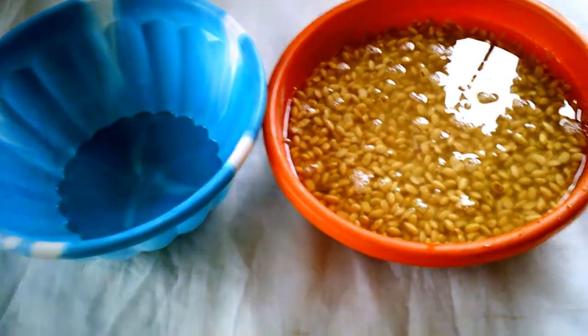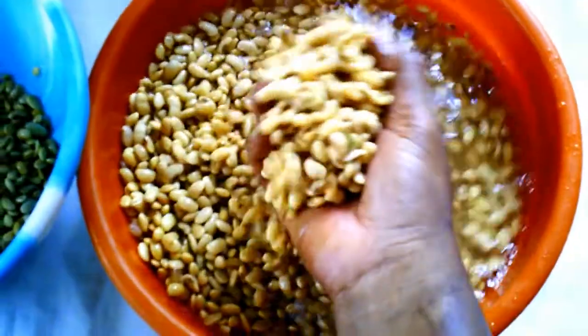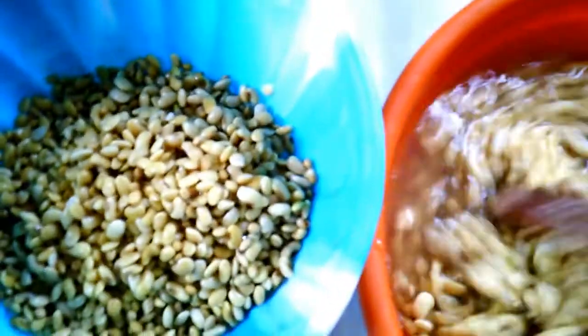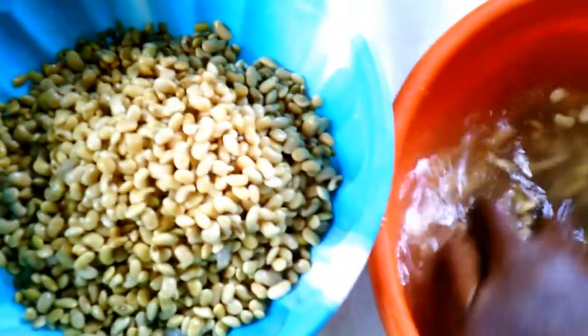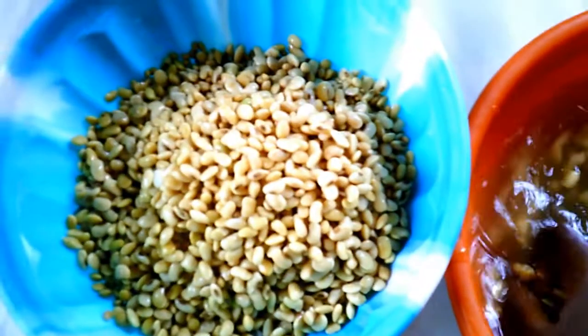So for the chunks, here is the soya beans that was soaked. It's now time for me to wash it out so that I can go and grind them. So after grinding it, I'll come and then wash it out, saving the shaft away. Then the water of the soya beans is what I'll use in preparing my soya beans meat, known as chunks. It is also known as tofu.